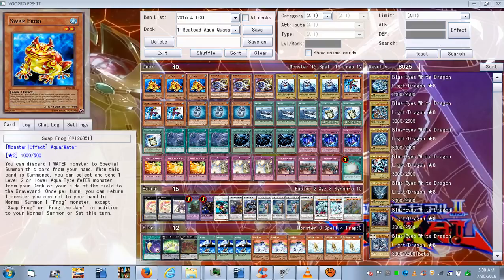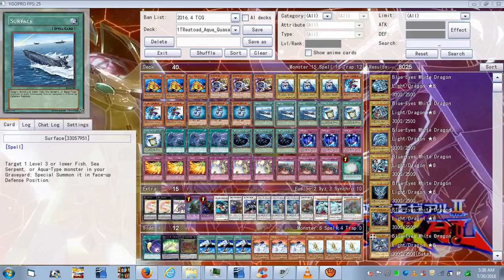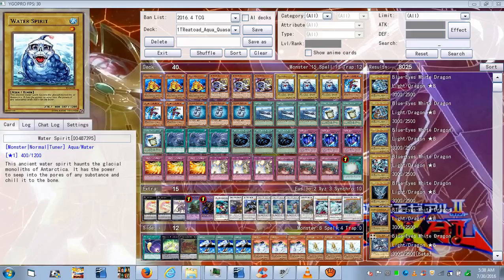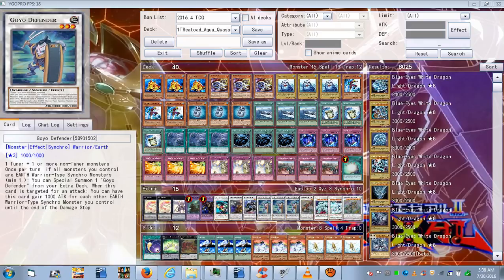Since Swap Frog is a 2-star non-tuner, obviously you want to send a 1-star tuner from your deck to the graveyard. That's Aqua. Water Spirit is an Aqua tuner. Send it to the graveyard, right? Then you'll want to use Surface, because it can bring back a level 3 or lower Fish, Sea Serpent, or Aqua type monster in your graveyard in face-up defense position. So use this to bring back Aqua Spirit. Use Aqua Spirit along with Swap Frog to Synchro Summon a Goyo Defender.